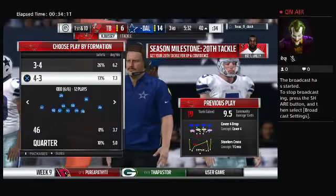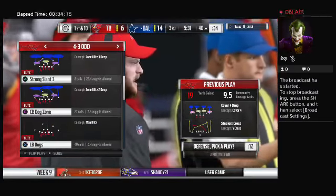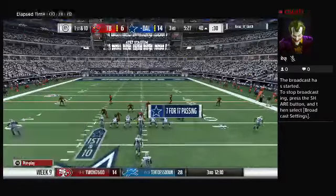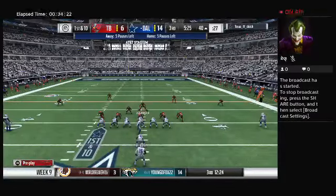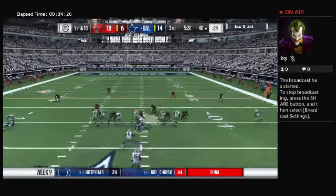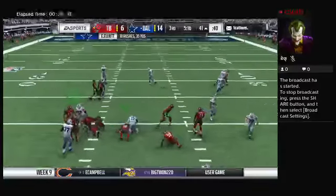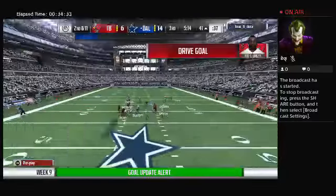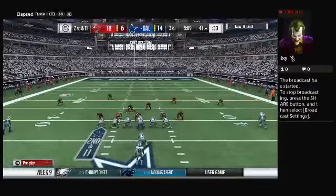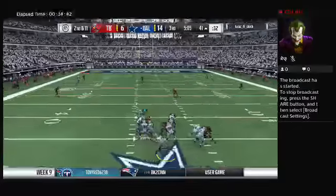So on that play, defense was in the zone. They ran a crossing route offensively, but the defense there, you got to be good with communication, don't you? You certainly do, and it's not something that is really evident when you watch it on the screen. But everyone's talking, communicating, pointing, and it keeps you from chasing receivers because you have a specific zone you have to cover. When a receiver's in your zone and he crosses to another one, you got to let your guy know. They got a completion there, but I like the discipline they showed to stay in their proper areas and then make the tackle.